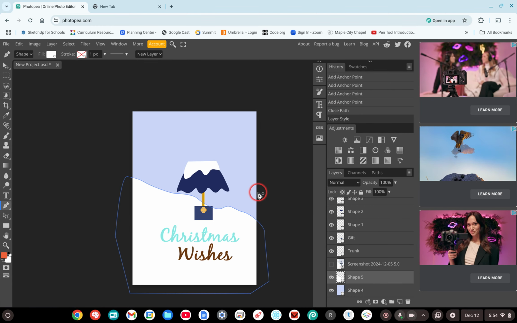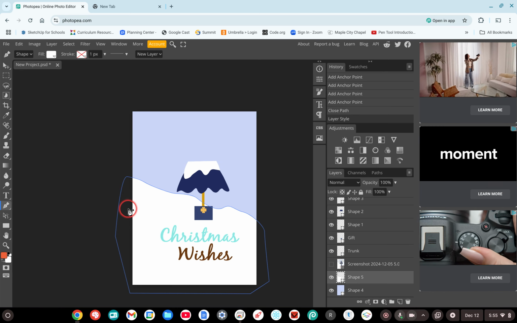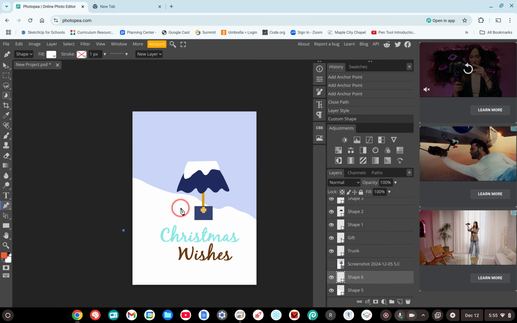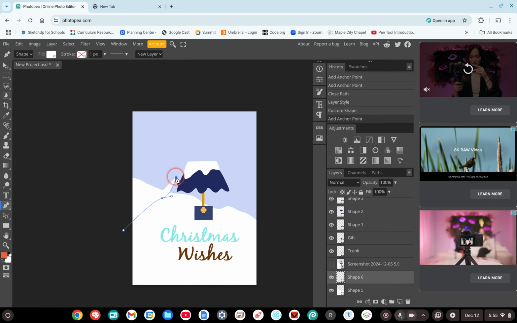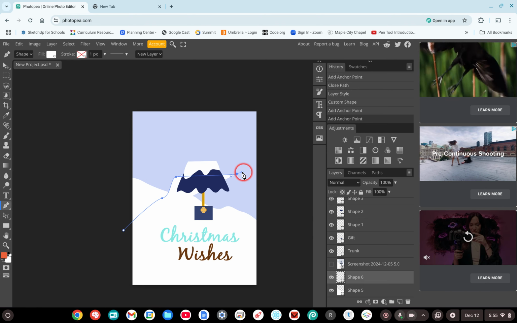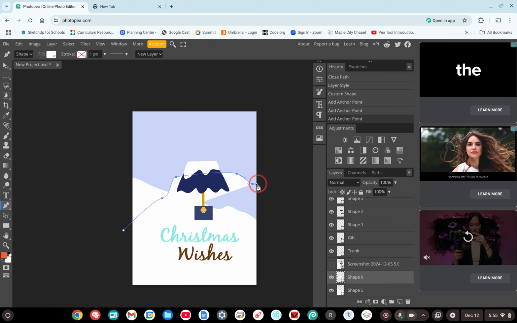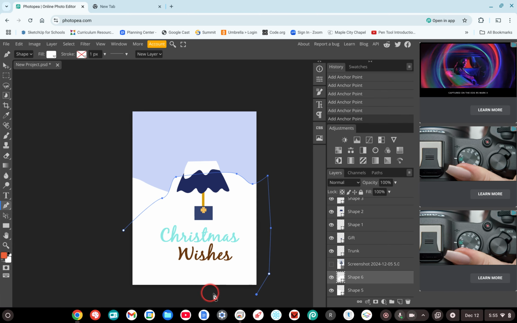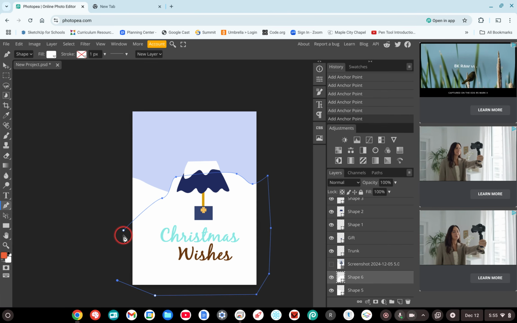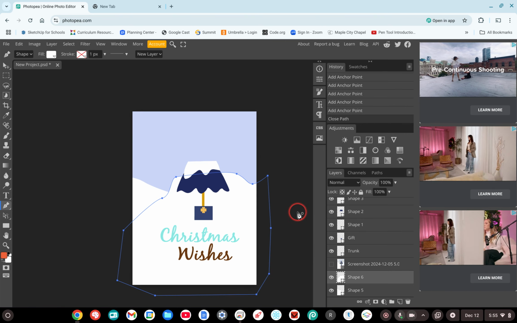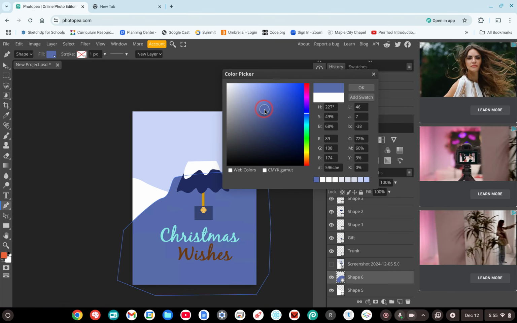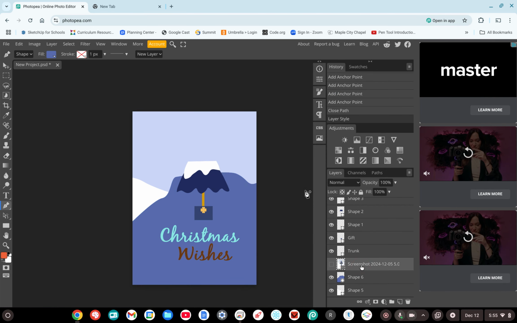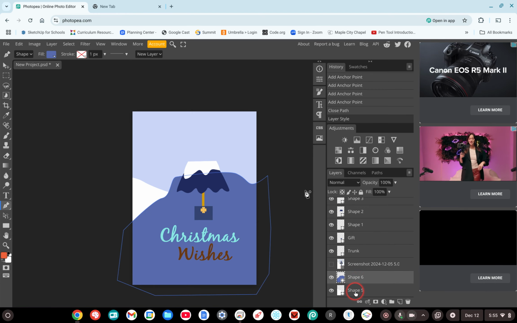So there's one mountain. I'm going to go ahead and use the same technique to create another mountain behind it. So make sure it's set to new layer, so the next time I click, it's going to create a new shape. Now, all of this is hidden, so it doesn't really matter what it looks like until I get about right here. There we go. Close the shape. And then I want to change this color, do something like that. And then I want the white to be the top layer. So these two need to be reversed.